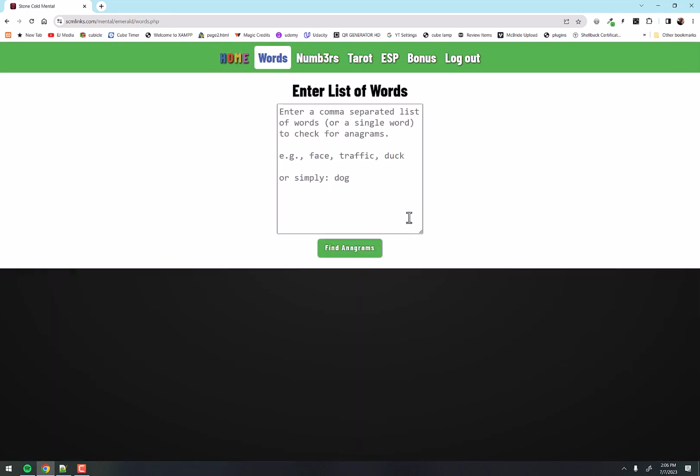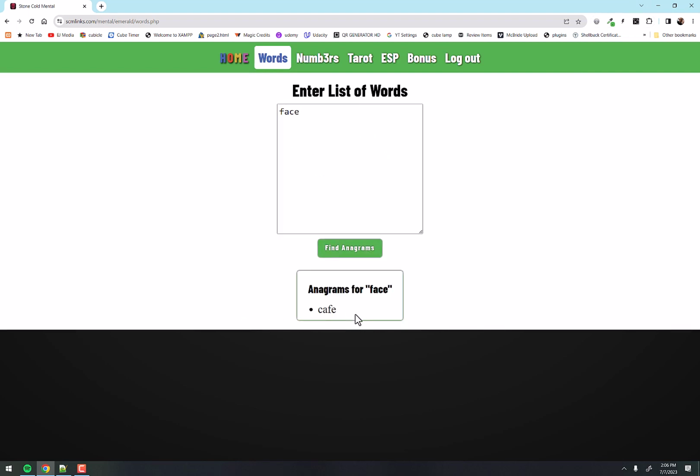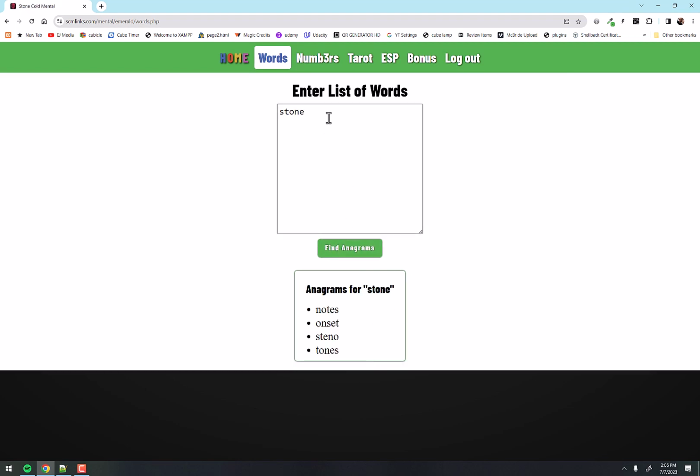And then the last thing you got here is an anagram finder. There's a trick in the book that needs to use an anagram, and so basically you need a word that has one anagram, right? And there's lots of them, and the one in the book we use is face, and the anagram for that is cafe. There are no other anagrams for it. And my name, for example, Stone, there's lots of anagrams for that. My name would not work for that particular trick, but there's tons of words that will work for the trick, and you can just use face and cafe if you want, or you can use lots of other ones, but this will just help you find it.